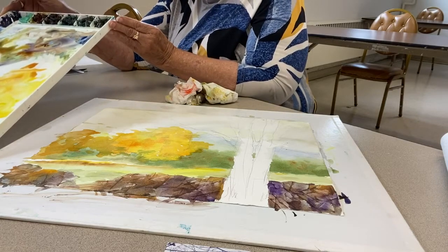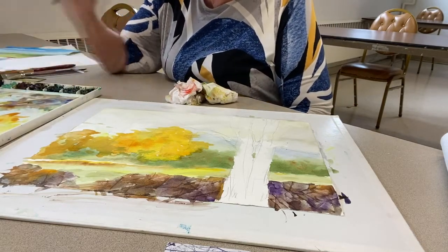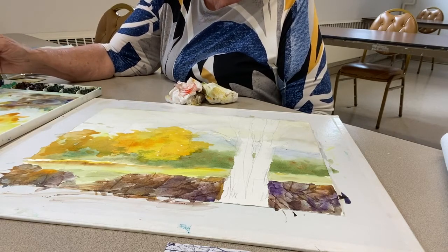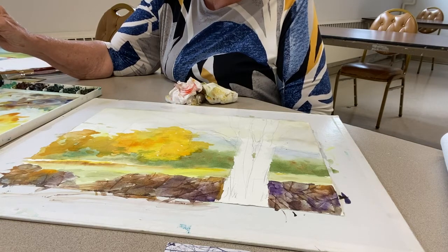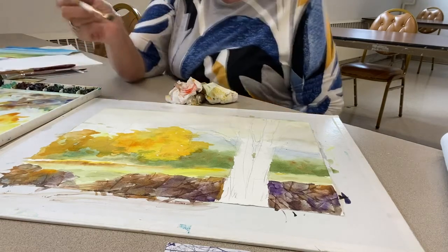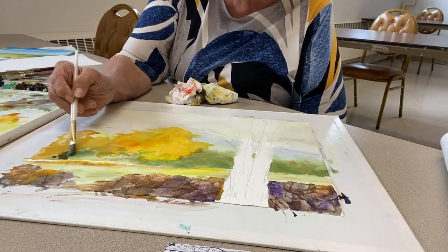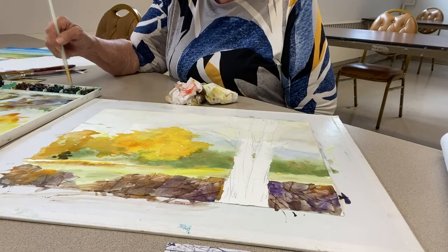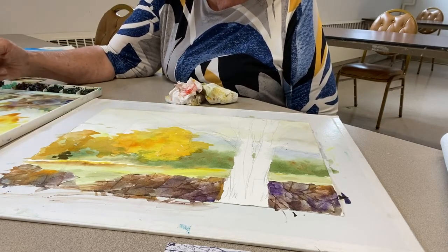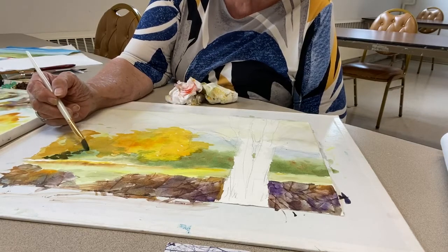This is a nice olive green. What is it? It's ultramarine and cadmium orange. I know that doesn't sound like it's going to make green, but it does. I'm thinking that's not quite as green as I want it, so I'm going to take a little more sap green and add into it. Greens are one of these things you've got to play with — there's no two ways about it. They're not just going to jump off the palette and say 'I'm done.'